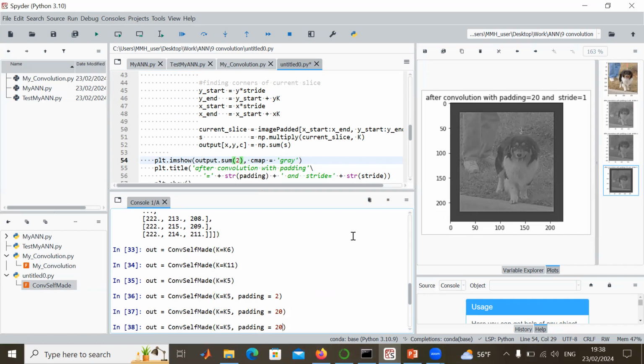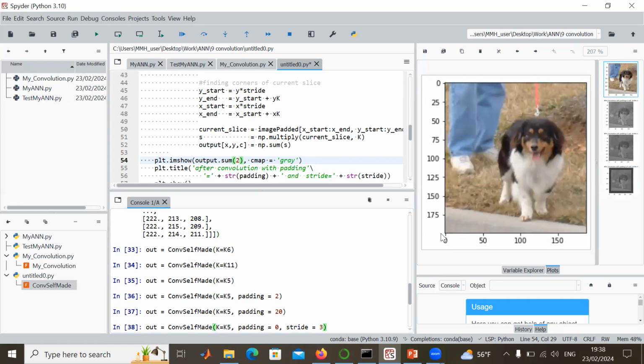And we also want to check for the stride length. So let's go back to set padding equals 0, and stride equals 1 was the default. Let's say 3, which is the size of the filter. And that should actually give us an image which is smaller. So again, that's the original.